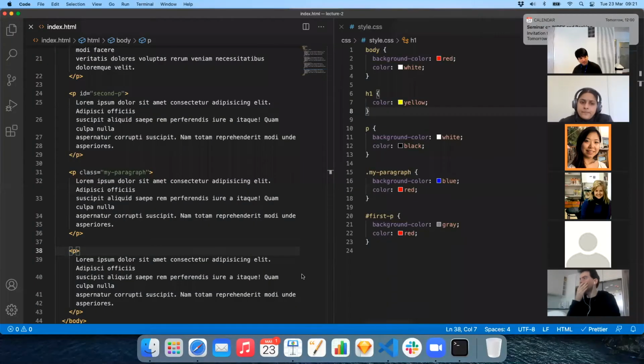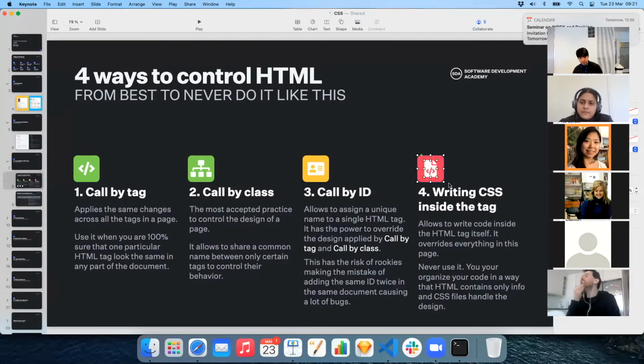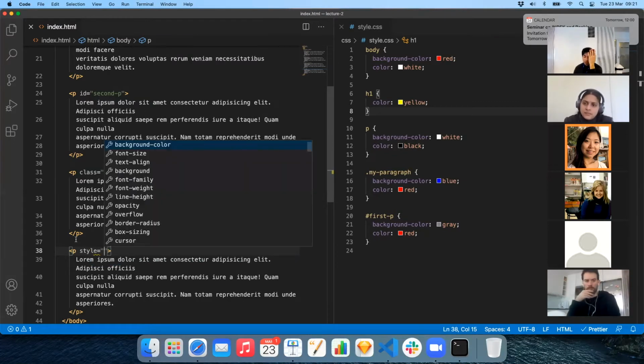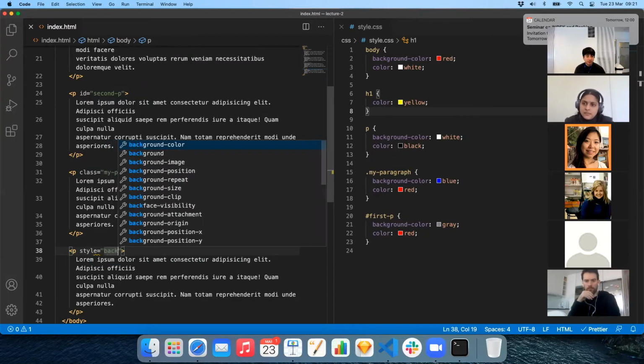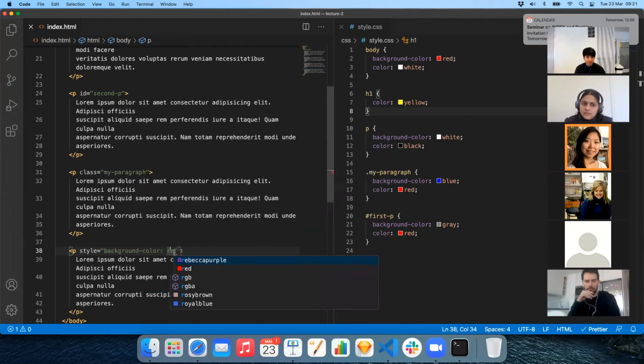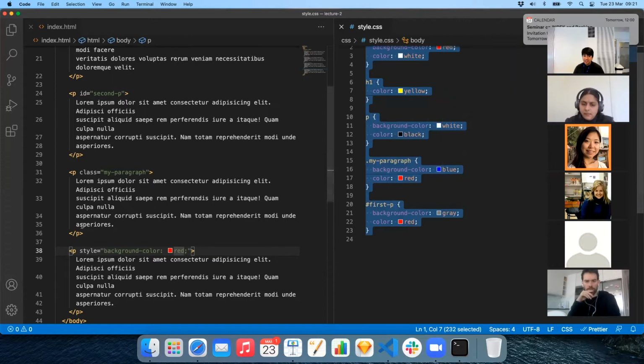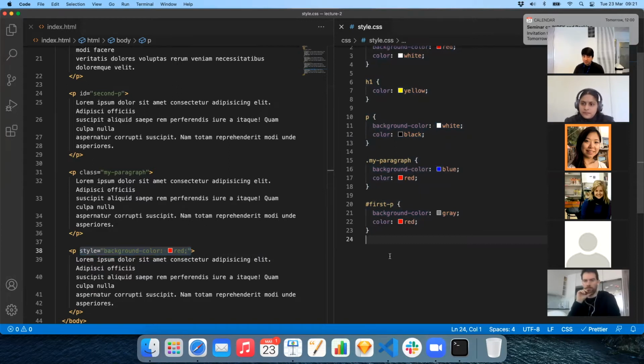And this is super important when you reach the group project, because if somebody in your team made the mistake of using this style tag here, and you put, for example, background color red, and then somebody puts a background color blue here, this one takes priority, and anything that you try to do will not work.